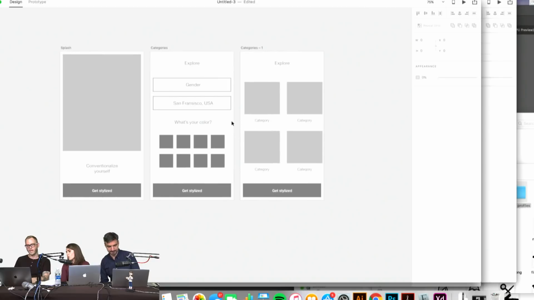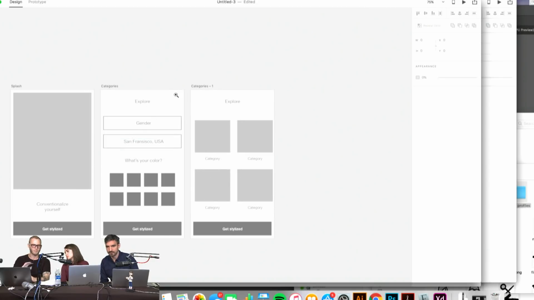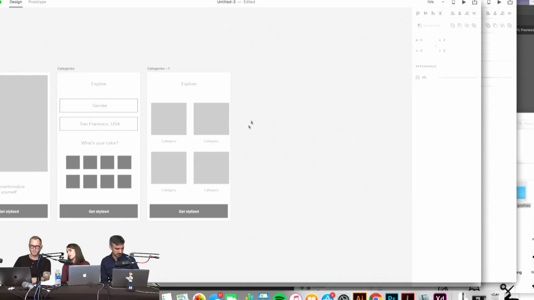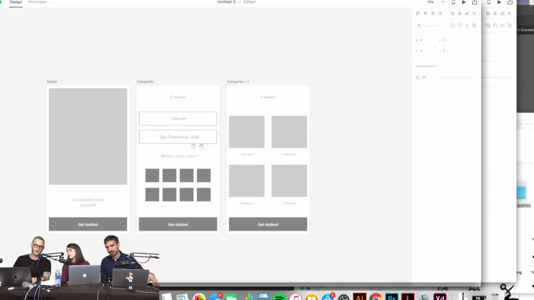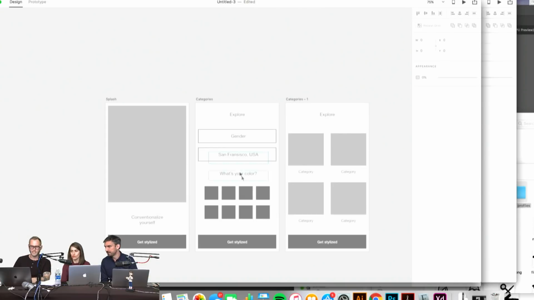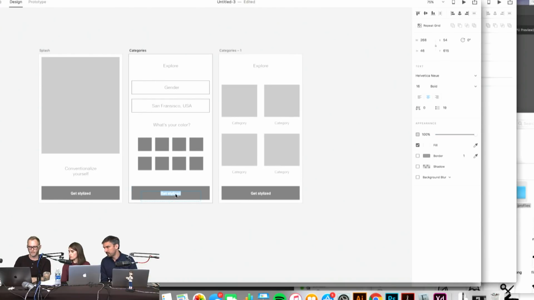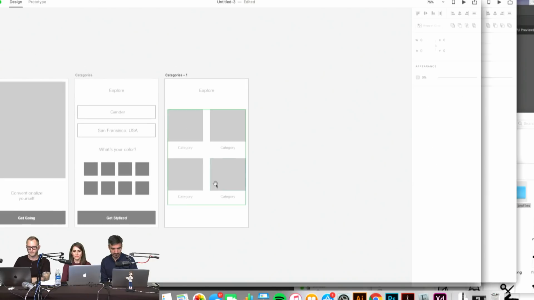Okay, so now we have basically the gender, and again we can debate that more tomorrow if we're gonna dive into actually carrying this out as a gender-specific categorized experience or not. But I'm just gonna keep it in the vertical for now, along with the colors of the app. Actually there should be a get going, get stylized. And from this we don't need a CTA anymore because this is just the categories.